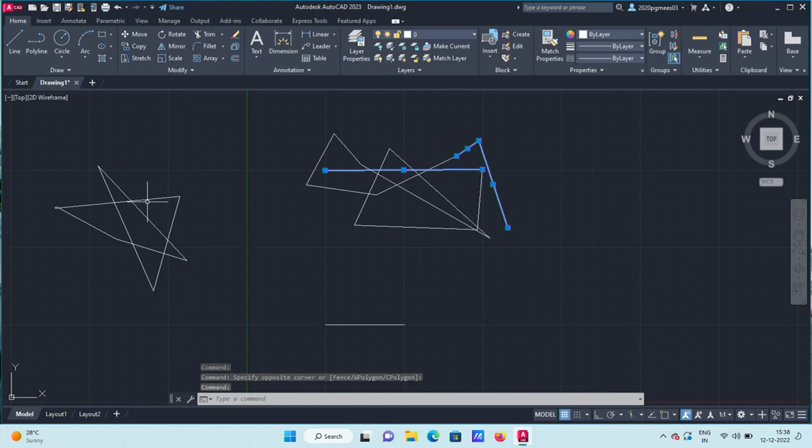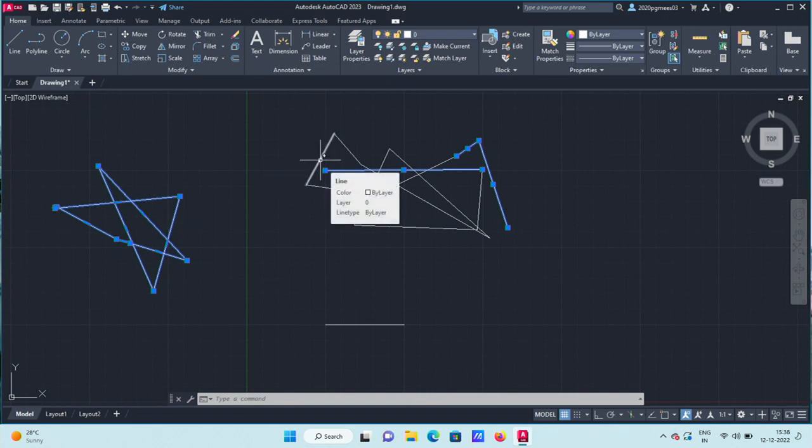But if I select this, the whole line will get selected at a time. You got the difference? If we execute any command on this, it will be executed on all the lines which we have drawn using the polyline command. But when we have used the line command, it will execute on only one line.